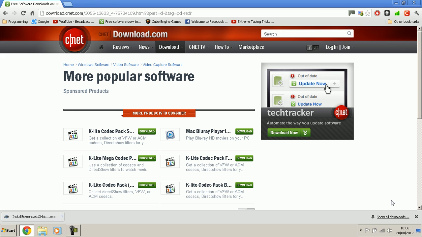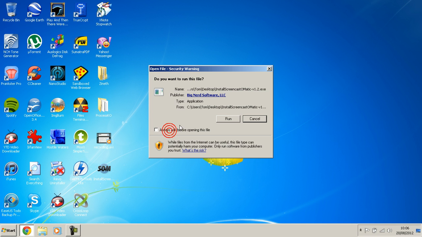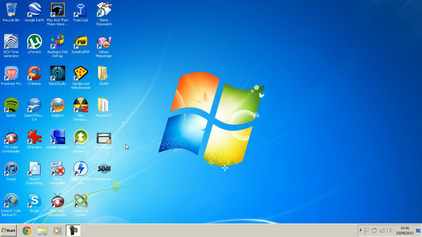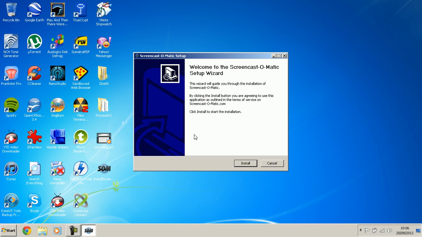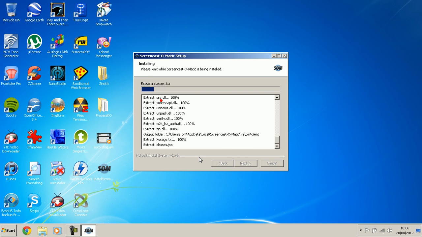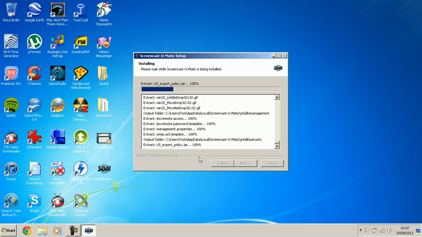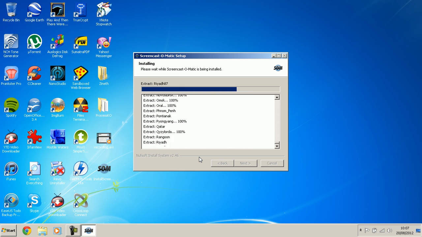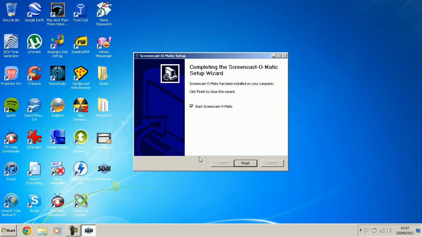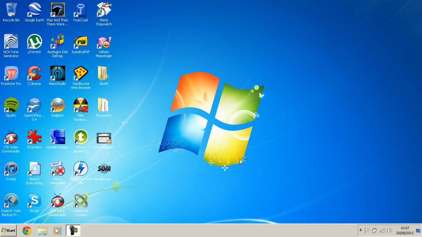Hey guys, I'm back. The installer's just finished downloading. This is a really, really easy installer, guys. Just go ahead and say run after downloading it. That's the installer, by the way. Just wait for it now. Like I was saying, it's the exact same thing as the online one. Very easy, just click install, and that's it. It just goes through its things. Even though it's on your computer, it's still just a Java application, by the way. Still the exact same thing. So we're going to say start it, click finish.